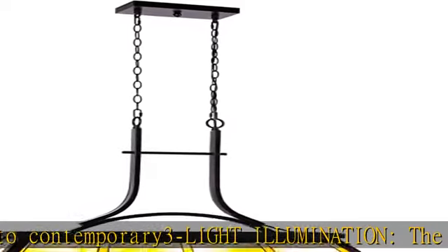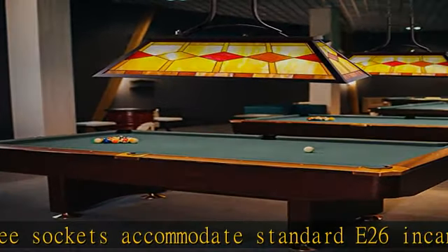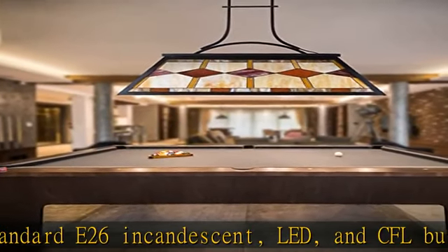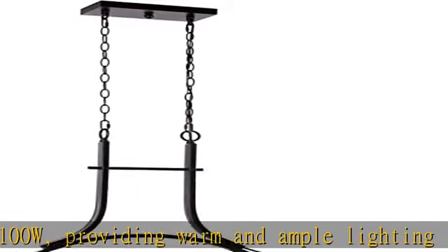Durable construction: the frame's quality materials and corrosion-resistant finish ensure consistent and long-lasting performance. The provided down-rod mount fixes this versatile light tightly in place for excellent stability. 3-year warranty — order today and enjoy the light from this beautiful fixture with peace of mind, thanks to Voluma's strong warranty and friendly 24/7 customer service.